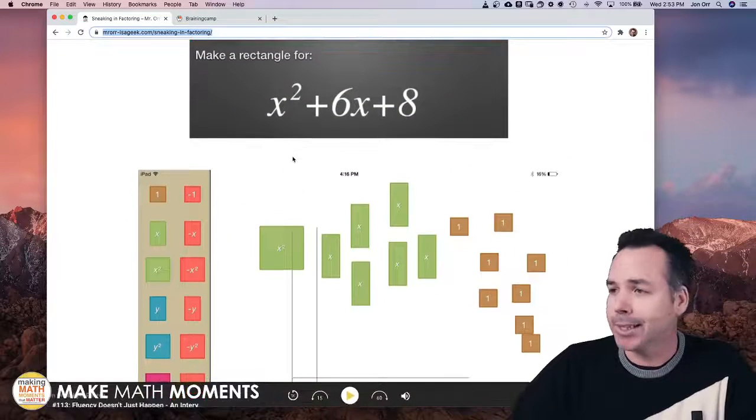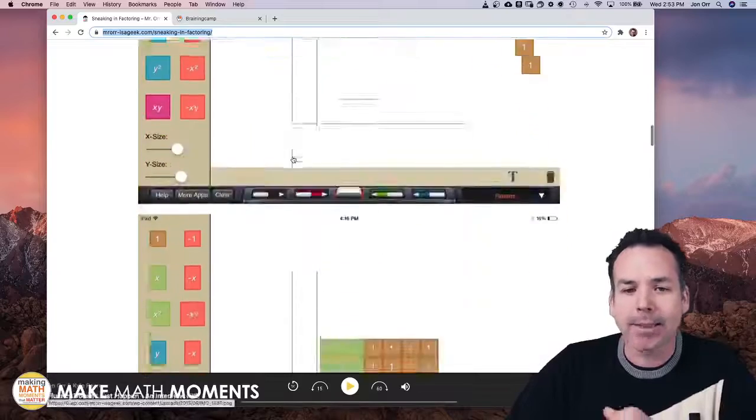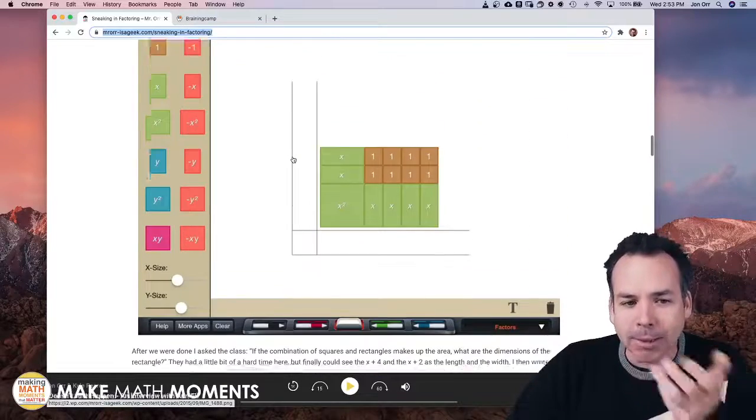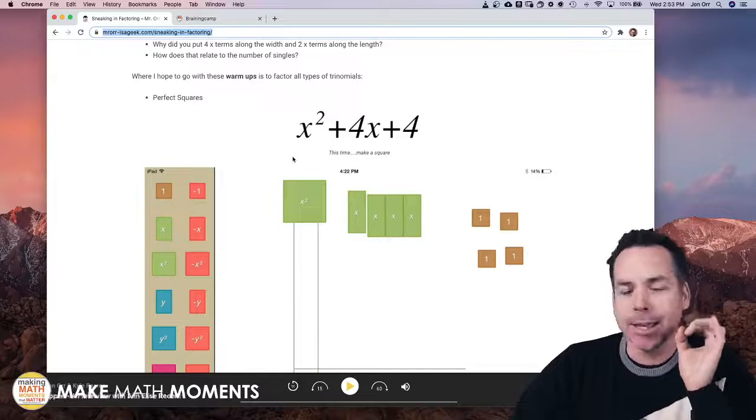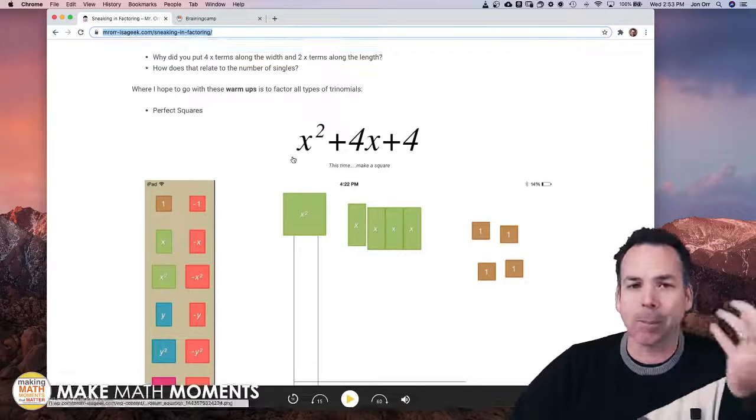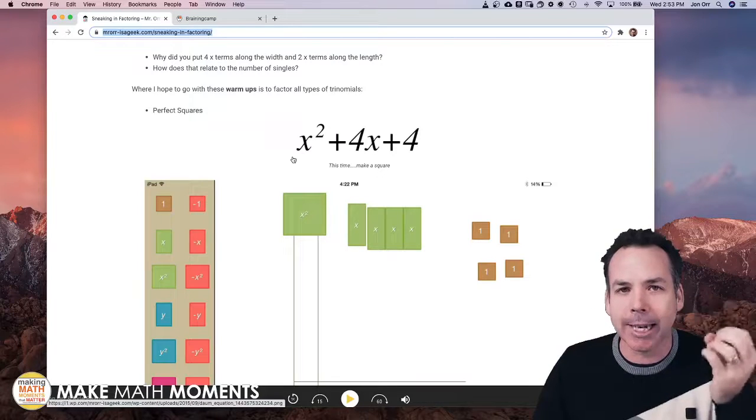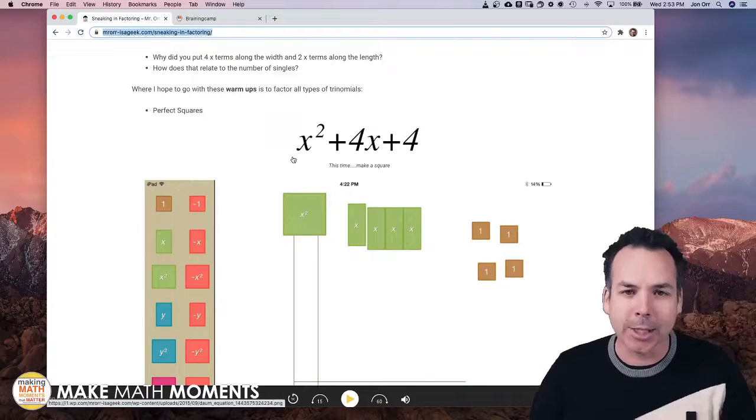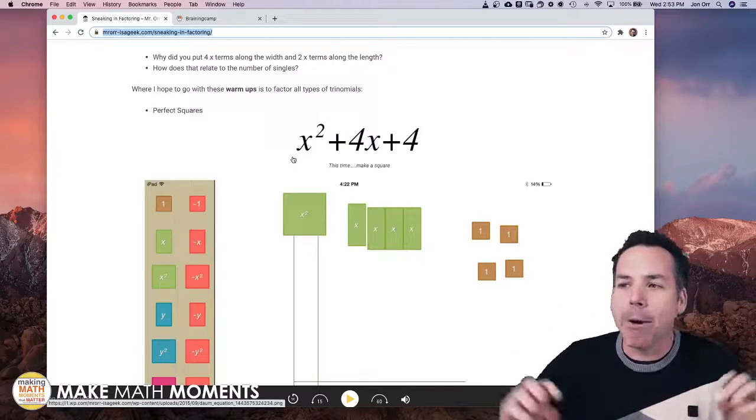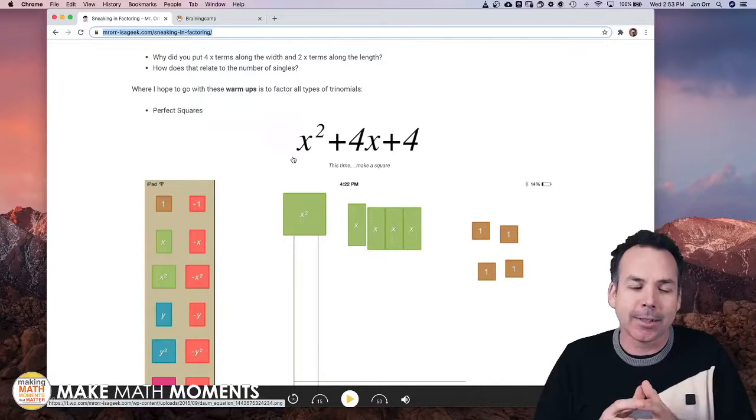So you could say the next day it's like x squared plus six x plus eight, have them build a rectangle. They built a rectangle then they can write the dimensions and then this is the beautiful part, you can start to piece together and listen to strategies that your students are going to take. You don't have to say what's the best orientation, they're going to start to see how fast they can build these rectangles.